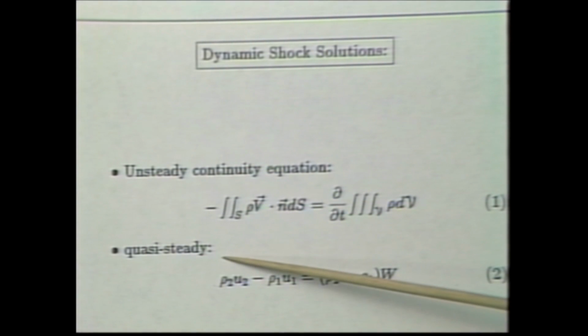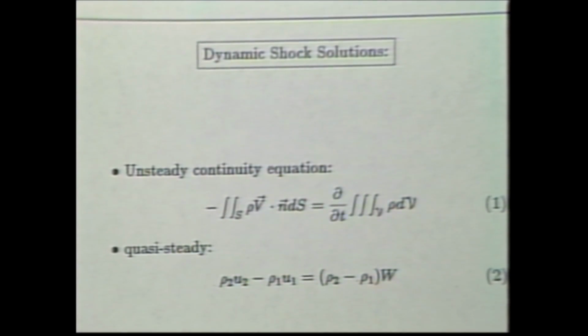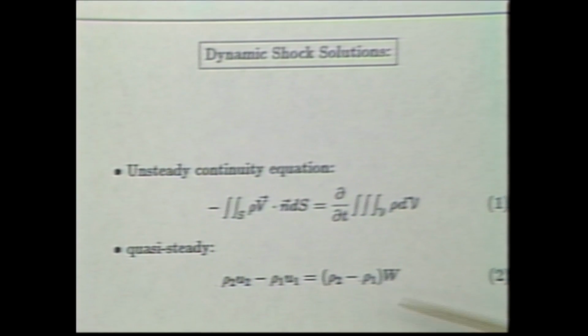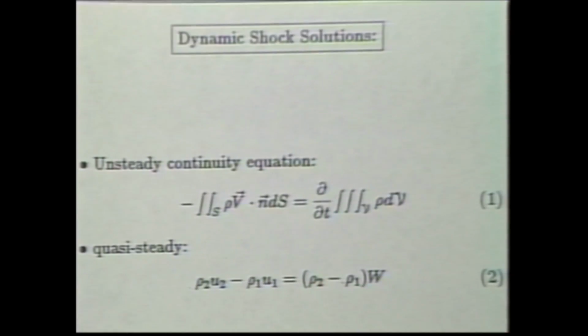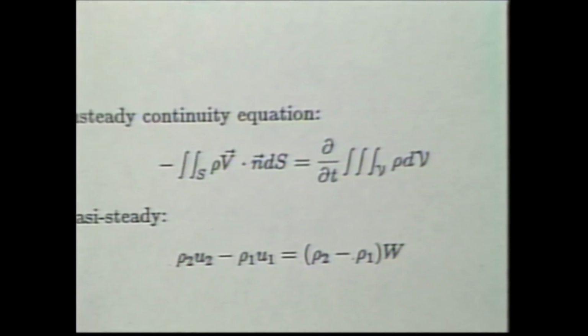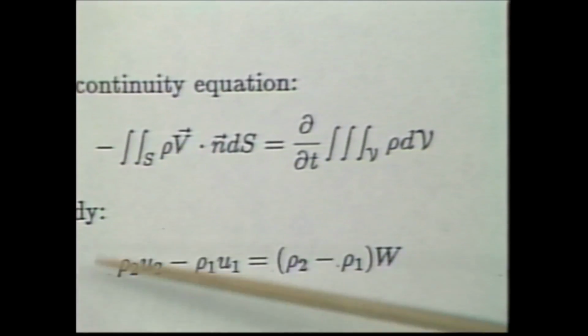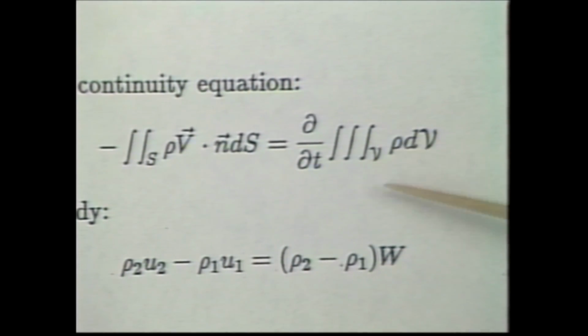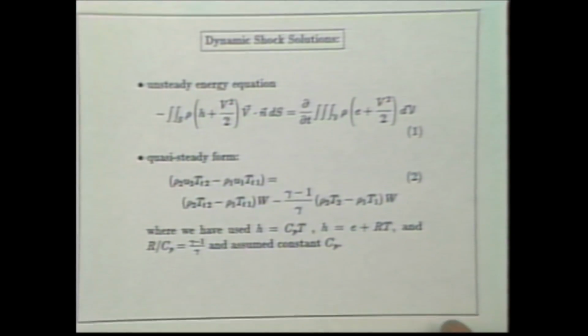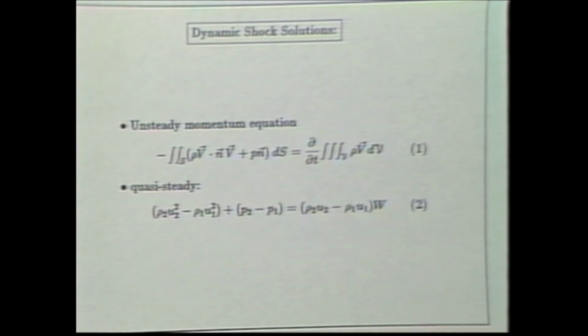It's a quasi-steady limit. In other words, consider what happens when the vehicle shakes, but assume that the time scales are such that we can treat the flow over the surface of the vehicle at any point to be a quasi-steady flow. And we can do those solutions, and you'll see in your notes there are the quasi-steady analogs to the full time-dependent continuity equations, full time-dependent energy equation, and full time-dependent momentum equation, and you're free to go through those at your leisure.